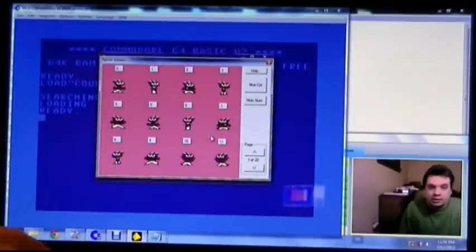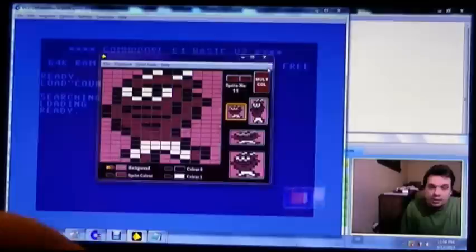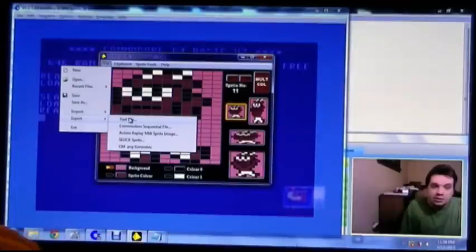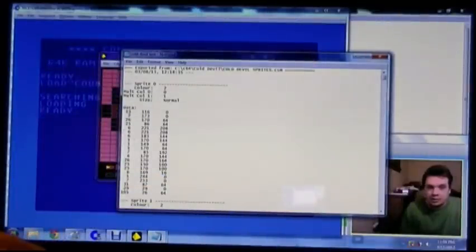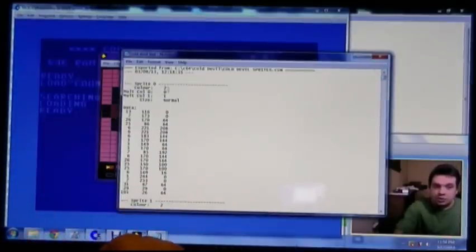So how do you get the sprites from here to your Commodore 64? Several different ways. Using the export function, you can export it as a text file. And if you do that, you get a deal like here, where it shows all the numerical data for all your sprites. It goes all the way down to show each sprite that you have. Each frame you have drawn. It also includes the number for the color, multicolor 0, multicolor 1, and what size you want to use. And it's just these numbers.